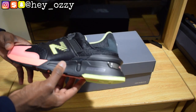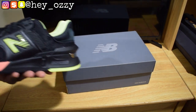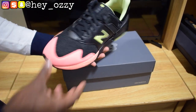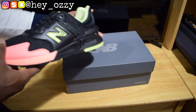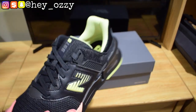So let's go ahead and get into the color. I don't really know the official name because I've never seen these on any of the Kicks on Fire sites or anything. I just saw it in the store and decided to get it. I'm going to call these the salmon tails, because the tails are pink. And basically the materials look really amazing — I'm going to go ahead and bring the other shoe out.